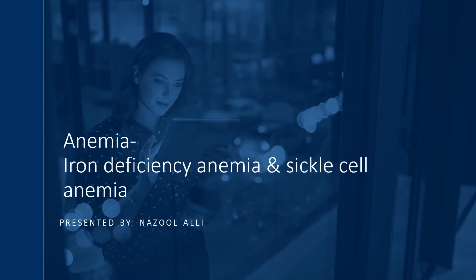This lecture is going to be on anemia, particularly looking at iron deficiency anemia and sickle cell anemia. There are many types of anemia out there, so you have hemolytic anemia, pernicious anemia, or vitamin B12 anemia, but for this particular lecture, we're mostly focusing on iron deficiency anemia and sickle cell anemia.